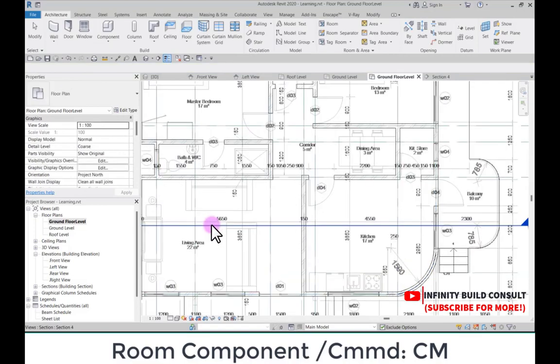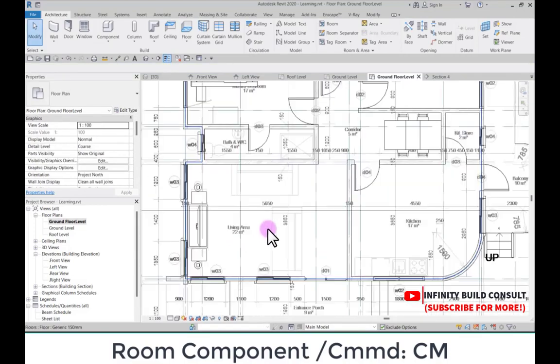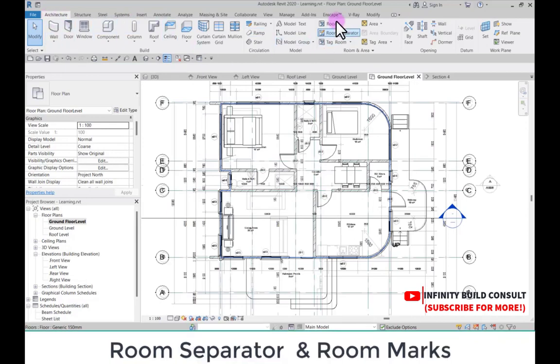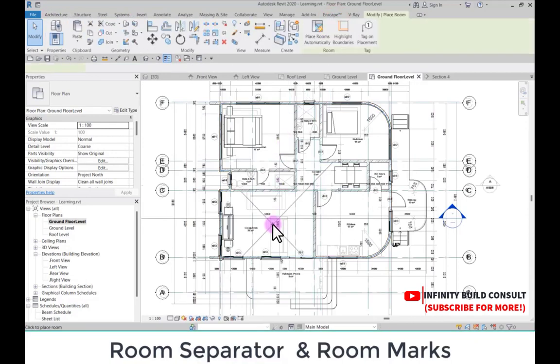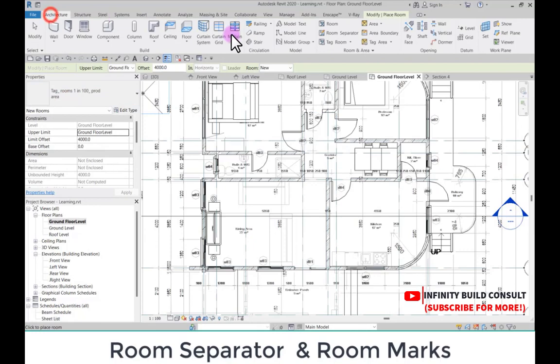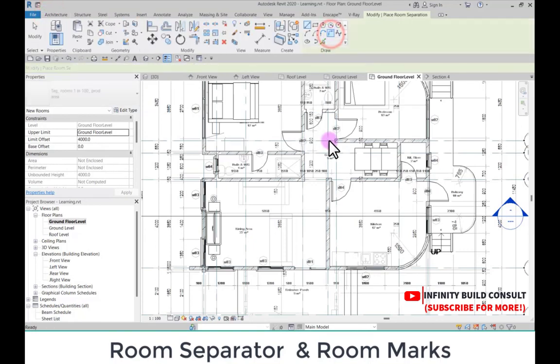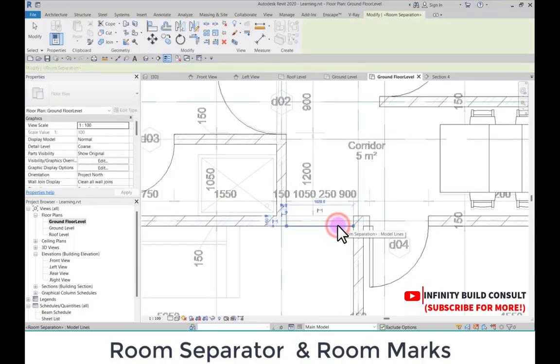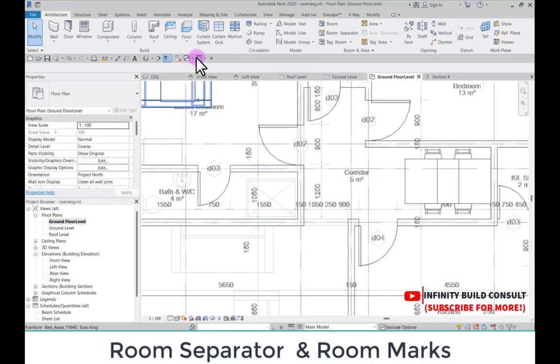So I'm going to teach you how to do the living room or the tags. Under the architecture tab, I'll come to new tags. First of all, I'm going to put a separate line. So this is to separate rooms. And try and hide it. So I'll use the room area.